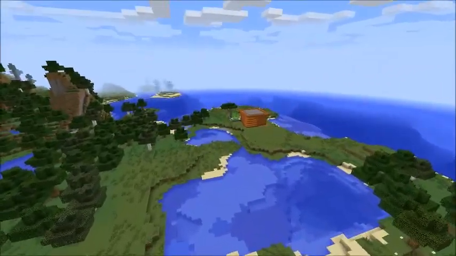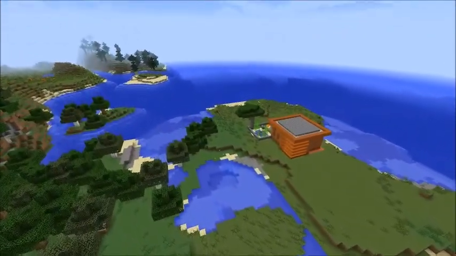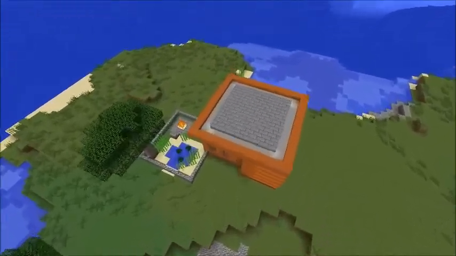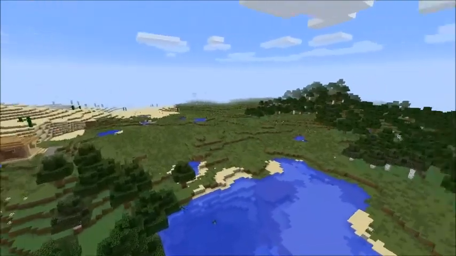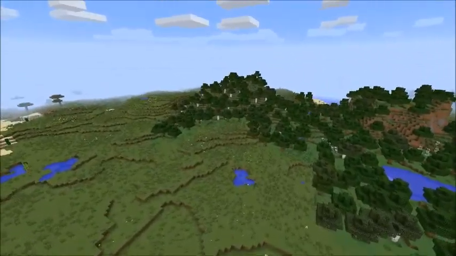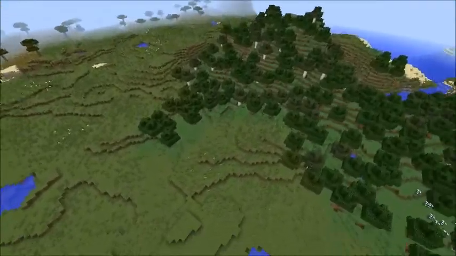So, a few weeks ago, or might have been a month or two ago, I don't know, we did this acacia house, and we did this beach house. So now we're gonna do a forest house, or like a cabin near the woods. It's gonna be right here.